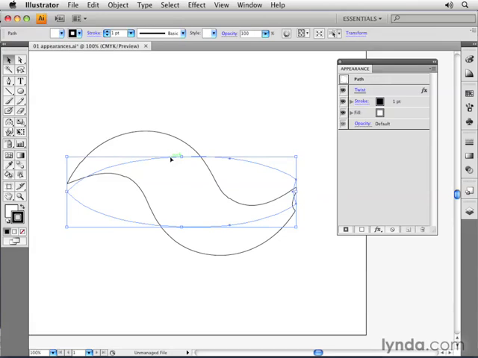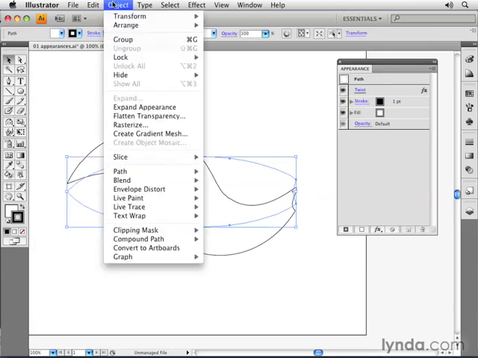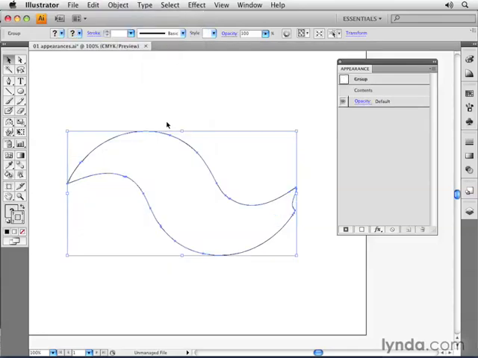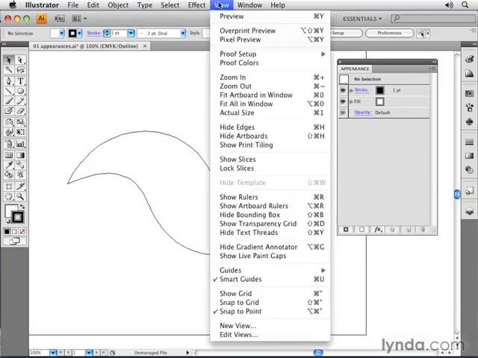To do that, simply select the object itself, go to the Object menu, and choose this option here called Expand Appearance. When you do so, you'll notice, take a look at my Appearance panel, I have a group, which we'll talk more about in the next chapter, but what I have now is a single shape inside of that group, and I have the anchor points in the path itself on that twisted object. And that twist effect is no longer available to me inside of the Appearance panel because the twist effect is no longer here. It's not an appearance that's been changed anymore. The actual appearance has been converted to and modified the underlying path. Should I go now into the outline mode, you'll see that the path itself exists in this twisted state. So I'll go back to preview mode.